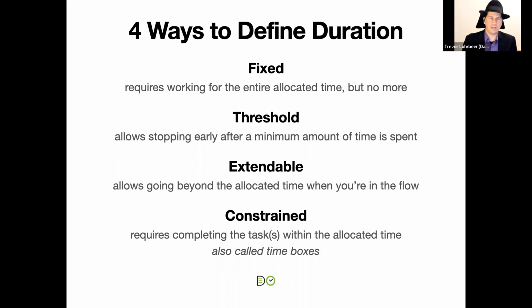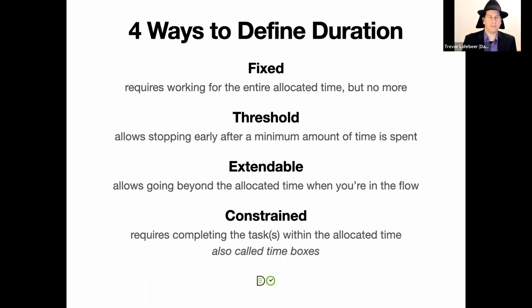If I'm just not getting in the flow, it's just not working today, I'm allowed to then just stop and move to the next thing. So that's a threshold time block. The flip side of a threshold time block is when you're actually in the flow. So thresholds are often when you're not in the flow, or you're trying to make sure that you do something that you might resist doing.